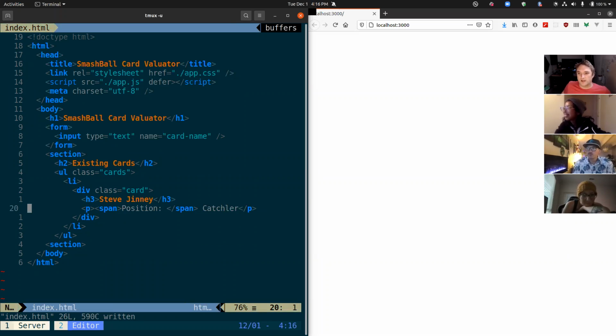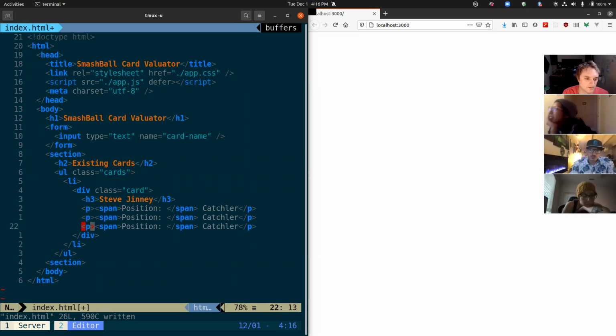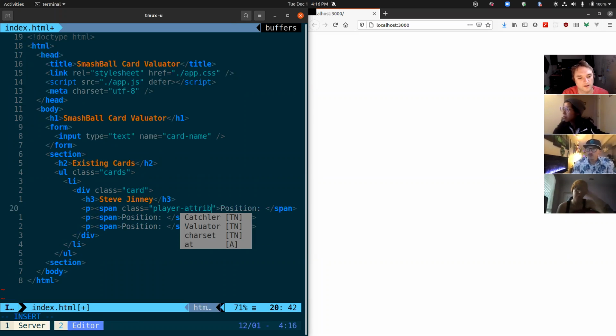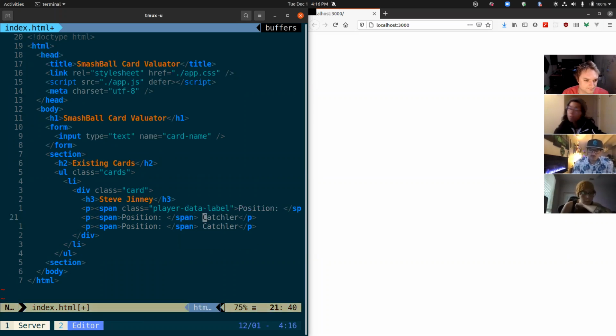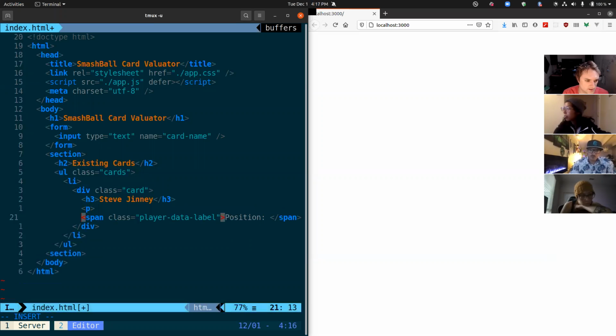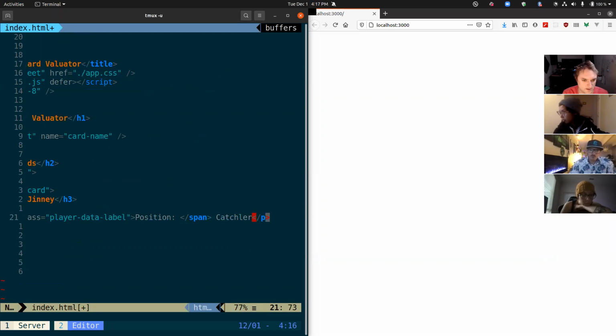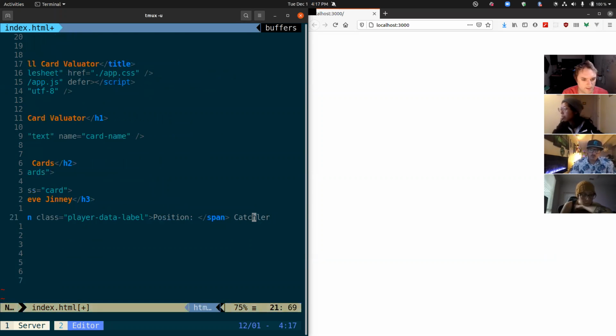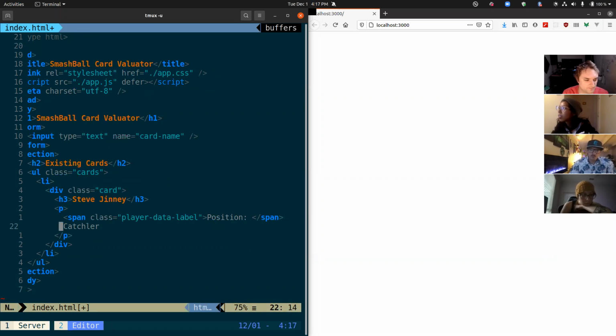So then you could do a couple of these things. Maybe each of these are a player data label, in which case you want to wrap both of those in spans.